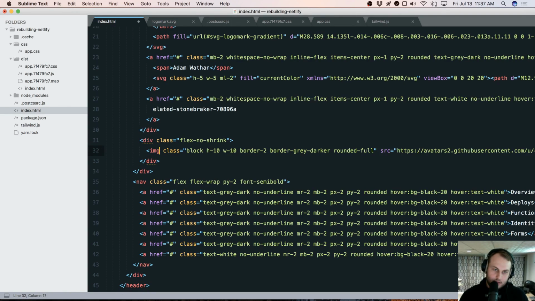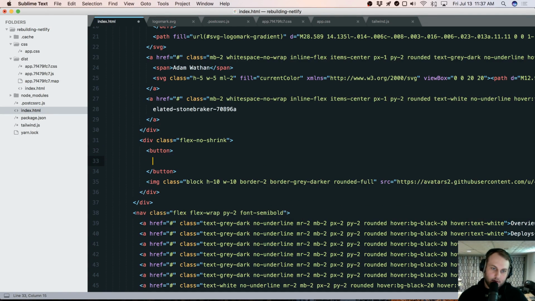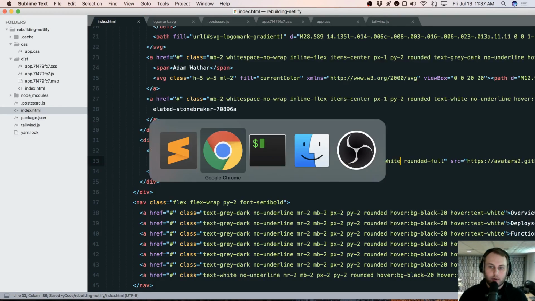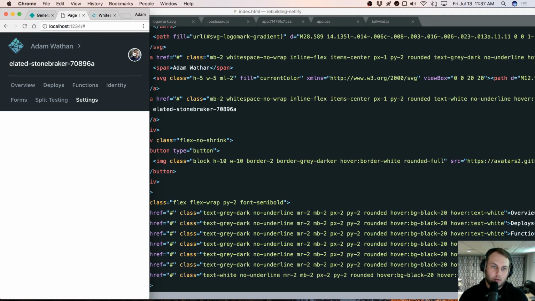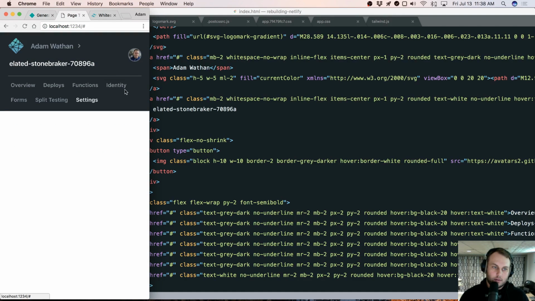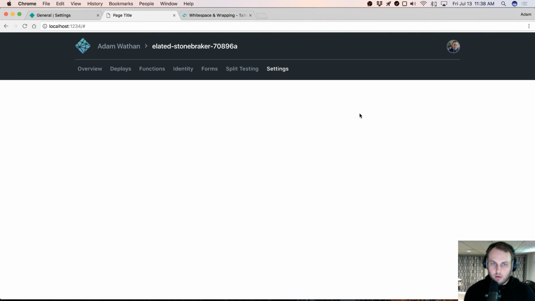it's almost like there's a button here, is the real reality from a semantics perspective. So let's give this a button type button. And how about when we hover on this, we'll give it a white border. I think that's what they're doing here too. Yeah. All right, so it's okay. We're getting there. It's not perfect. Again, we're not trying to do perfect. We're just trying to see what can we do without doing any super crazy drastic Tailwind stuff.